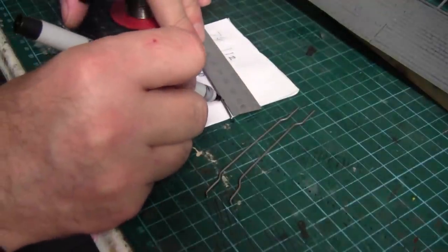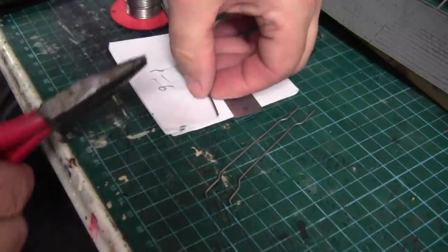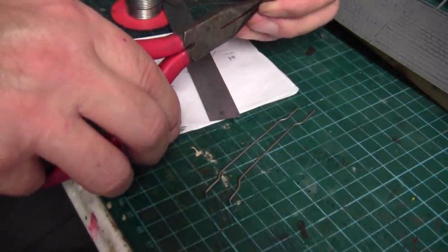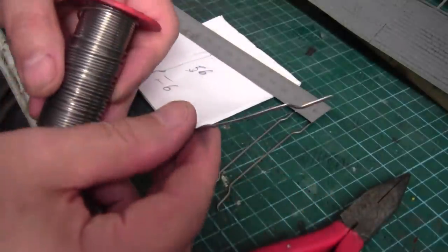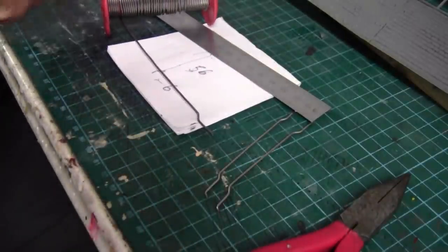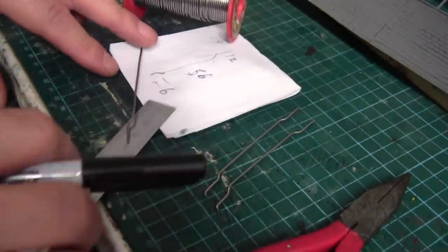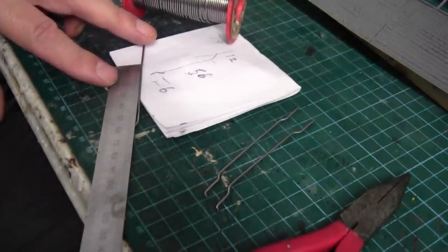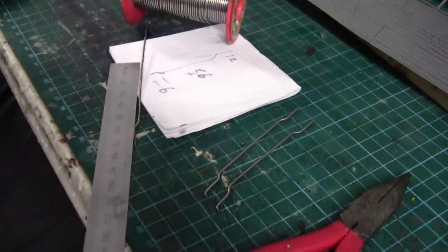It's as simple as that. So it's 12 mils for the first bend. I'm just getting a long nose pliers and then we just bend it to shape. So there you go, that forms the top half. And then I just measure out the 56 mil from that first bend to where we bend it next. Now I might do this a little bit smaller than 56 mil. I might do it around about the 54 mark, just to give us a little bit of room to add the swan neck or the spout at the end.